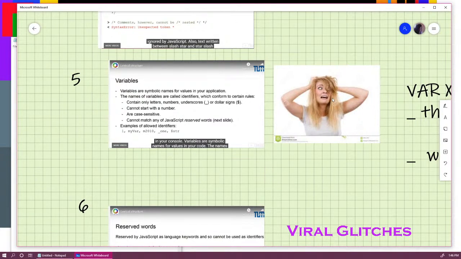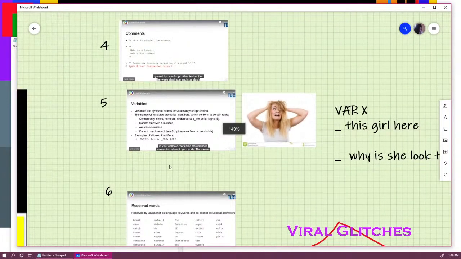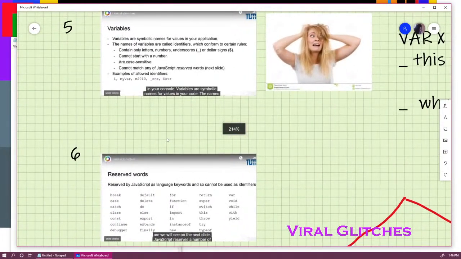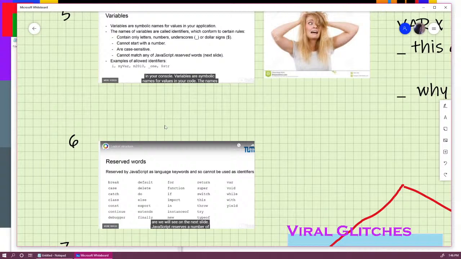Or when you let it do something, and let, I believe, is a reserved word. Is it? Well, var is a reserved word. I don't see let in the reserved words. So that's a good question, right?